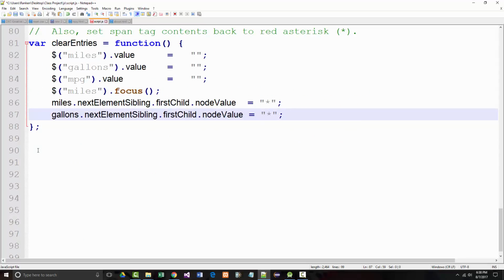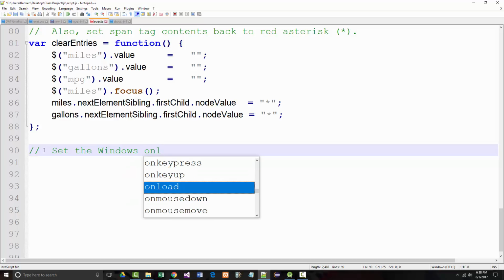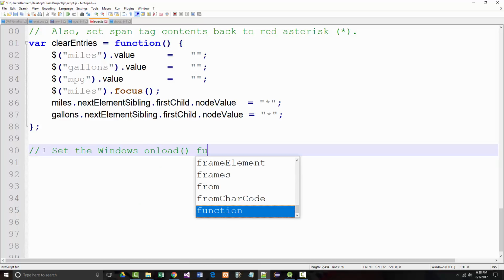All right. There's only one thing left to do, and that is set the window onload function.